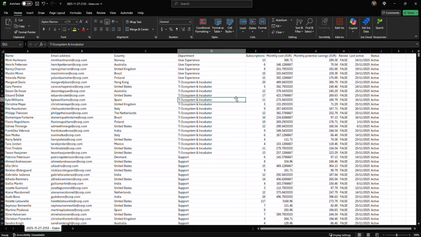Just bear in mind that the entire Atlas platform is API based. So in the future, if you'd like to extract specific fields from the platform and put that into data visualization platforms, that is also possible as well. So with that, we've showed how to enable chargeback and showback for your SaaS spend. Thank you.